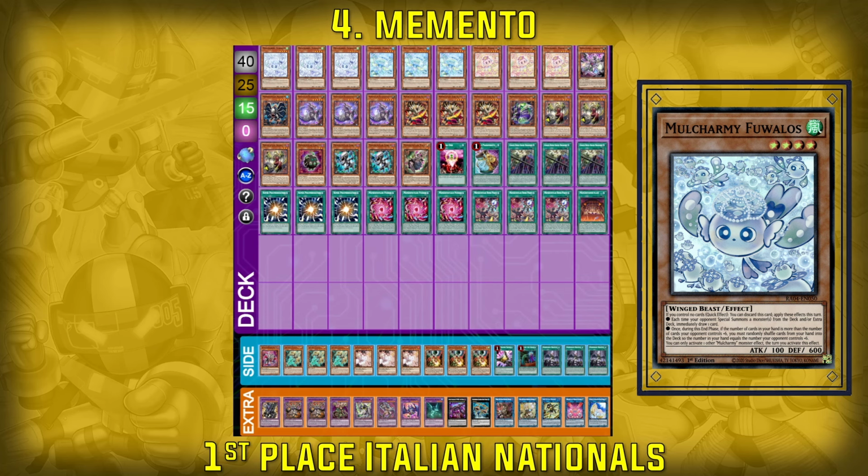So that just makes it so these commonly played hand traps that are in everyone's deck don't really affect Memento that much. Even a card like Droll, while I personally do think it's very good, a lot of Memento players say it doesn't really do that much against the deck, which I think is honestly terrifying. If cards like Charmies and Droll aren't that good against this deck, what is left to stop it?